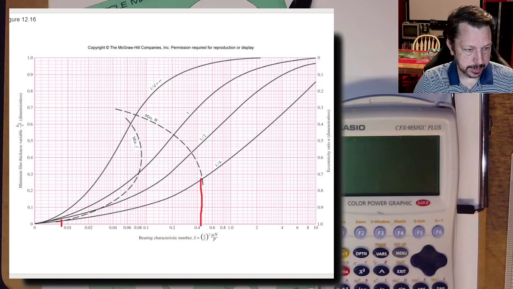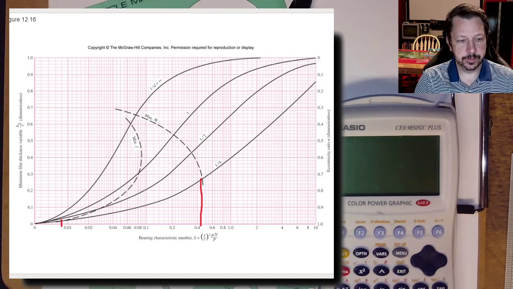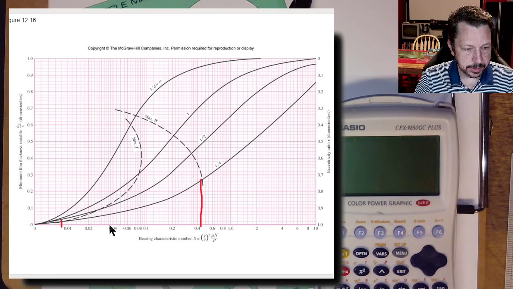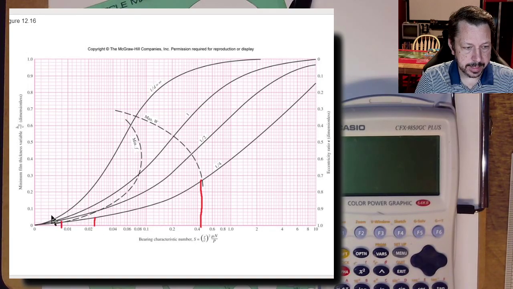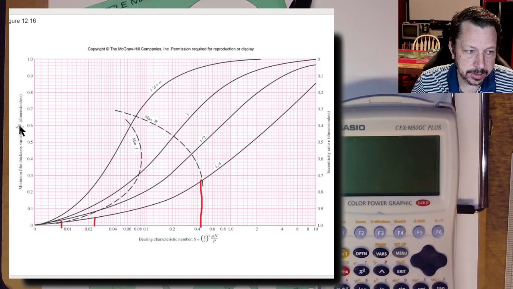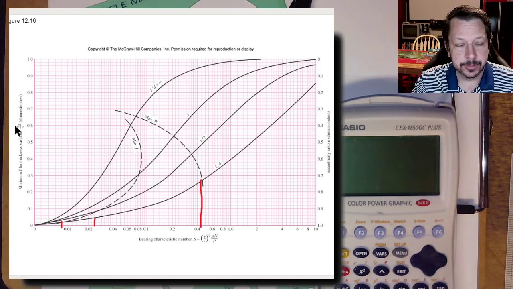Plug that guy in, except we need it to actually evaluate. So let's, oops, change that to there. And here is our Sommerfeld number, 0.25. So what we'll do is we will go to 0.25. So there's 0.2, there's 0.4, so there's 0.3, 0.25 is right in there somewhere. And we'll read that number, this number right here. Now this is not the minimum film thickness on the y-axis. It is the minimum film thickness variable, and it's called H0. That is the minimum film thickness over C, which is our clearance. So it's actually the ratio of minimum film thickness to clearance.